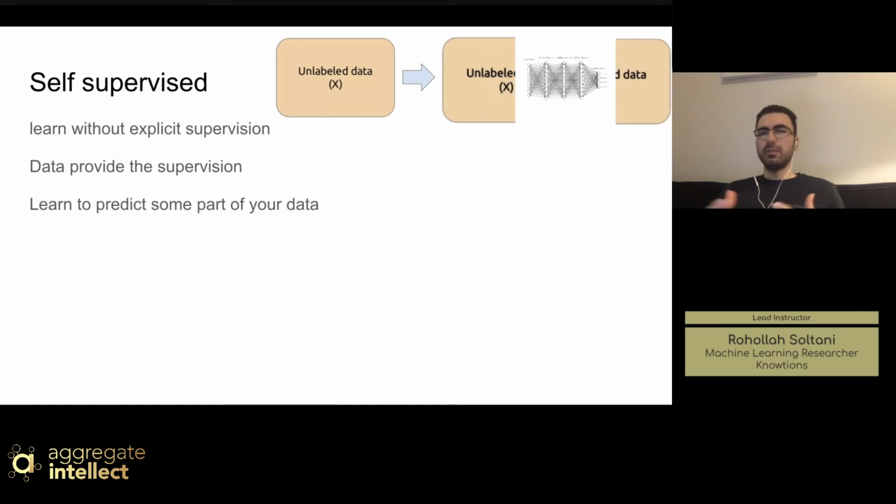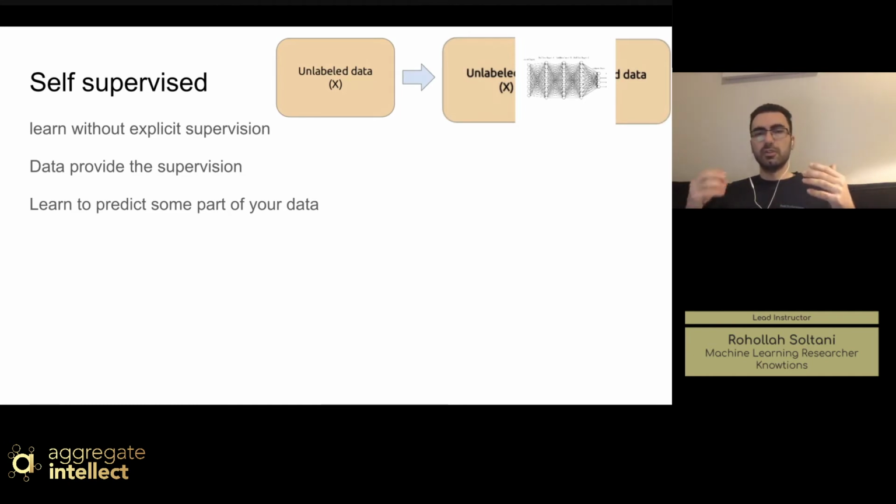There are different ways that you can do that. Sometimes you can just use a part of your data and make it your own task and try to predict it. So basically, what you should do is find a task. It can be anything. It can be, as I said, part of your data, or it can be something where, given an image, I should be able to find a part of it. For example, if you have a colored image, you want to be able to predict the grayscale of it.